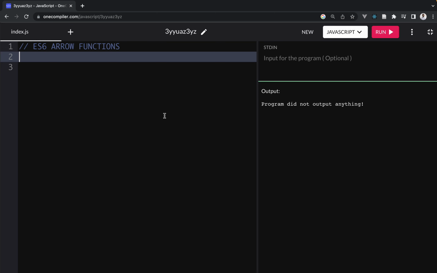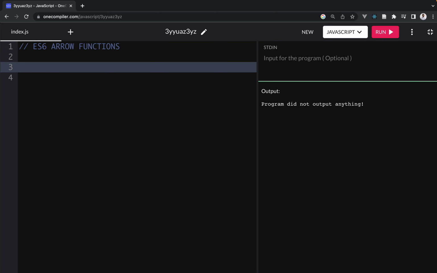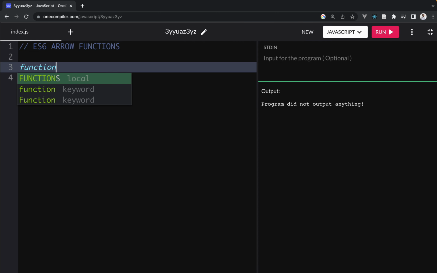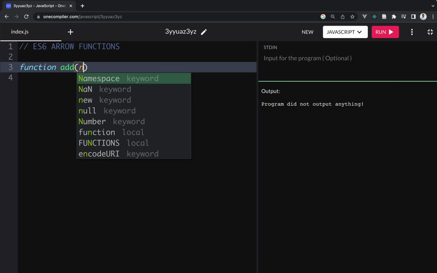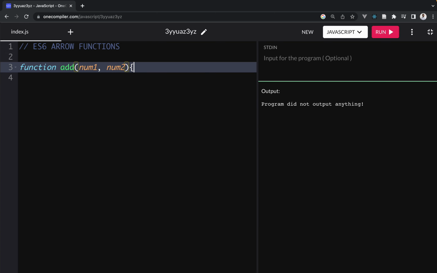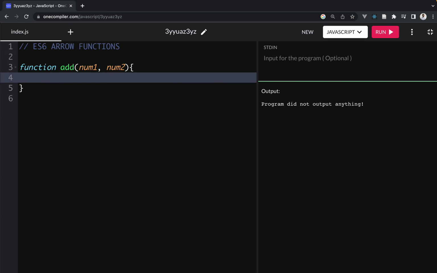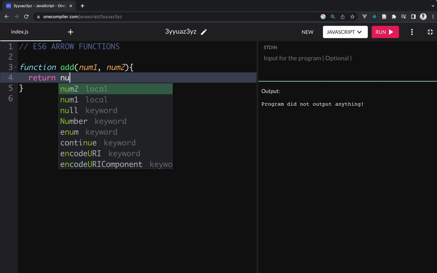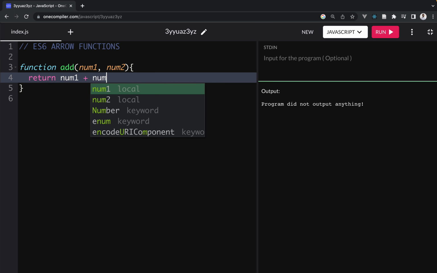So let's get started. Prior to ES6, the way you would normally declare a function is you have a function keyword. Let's say I want a function called add, which takes in two parameters, num1 and num2, and I want this function to give me the sum of these two numbers. So you would return num1 plus num2.